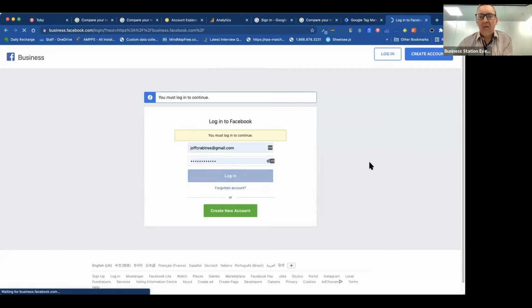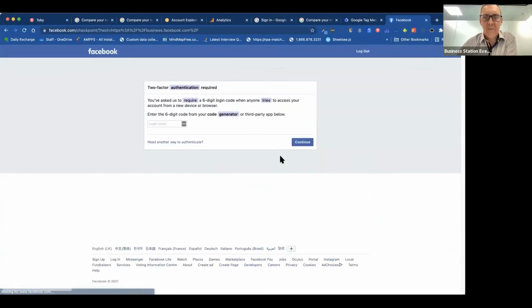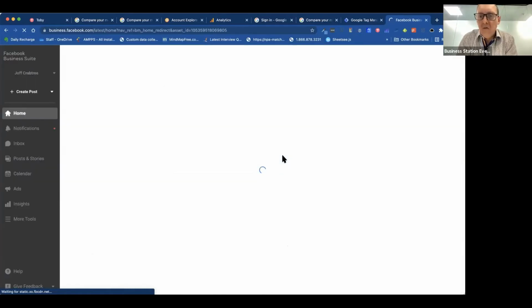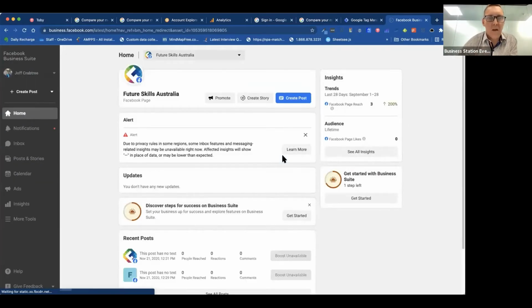Just let the internet catch up with us here and quickly authenticate. Good old two-factor authentication comes through to my phone and will notify me if anyone else is trying to log in. I'm like, yes, this is me. I don't even need to put in a code. Now that I've accepted it on my phone, that will resolve and we are in.